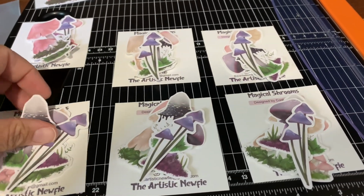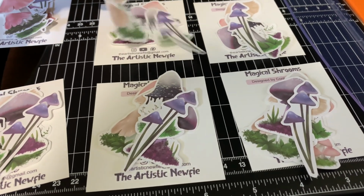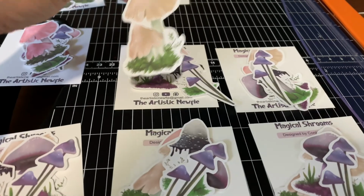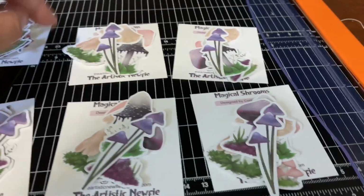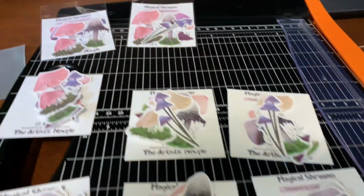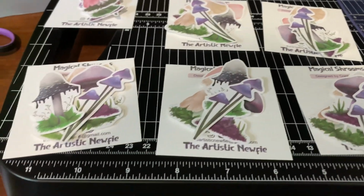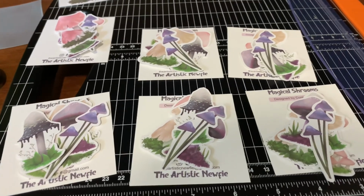So I thought it would be really nice. But these down here, even though this is a little bit of a lighter color compared to this one over here, it still looks really nice. It still looks like a mushroom. And I think they all printed out really nice. Even though these up here are a little bit more vibrant, they're still great. They still look nice. They're still going to serve the same purpose. And 5 of them are going to be free. So yeah, make sure you check that out.